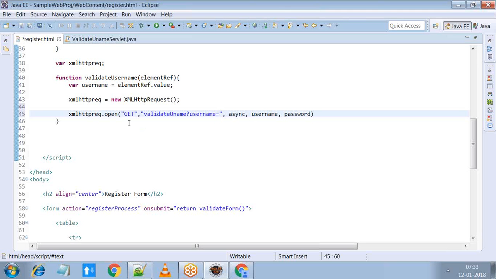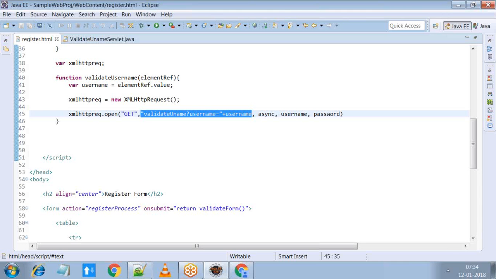Where is the username now? It is stored in this variable username. Just assign it, plus username. This way we can construct a query string. You have that servlet details as well as the query parameter added here. To this servlet, I want to pass that username.